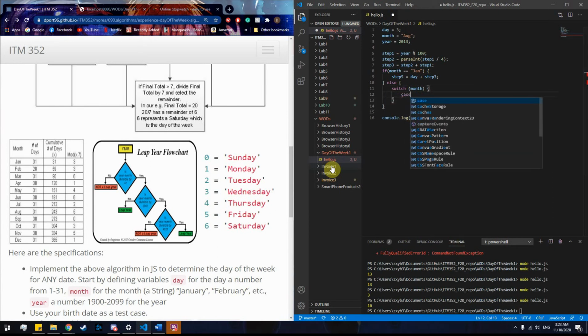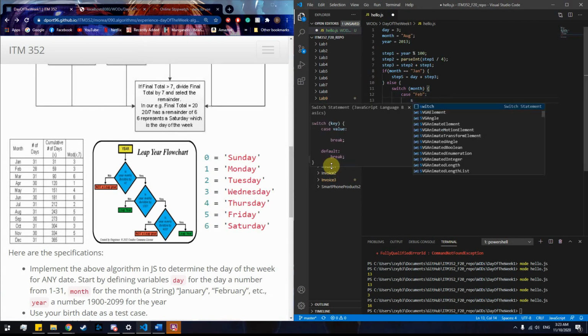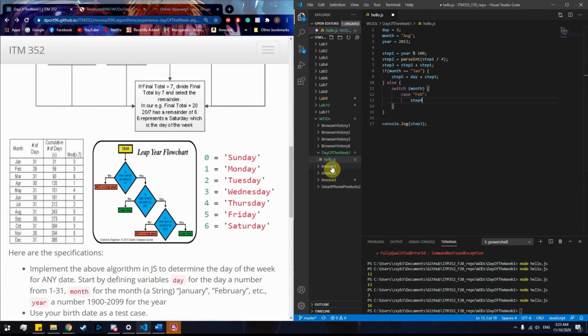For this one, I'm going to do the case February. I'm gonna have this be step 4 to equal 3, and I'm gonna break it as well.